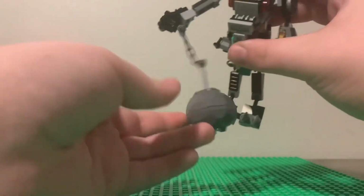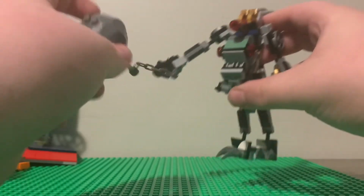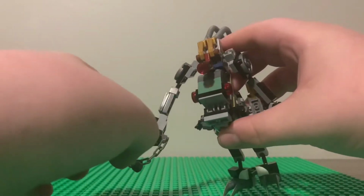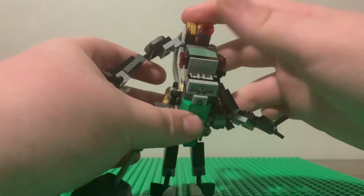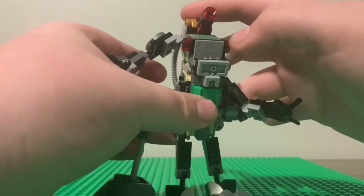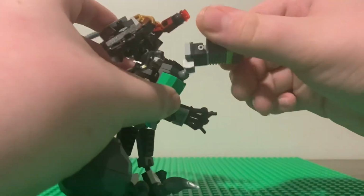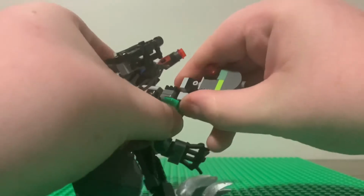He has this big boulder weapon, kind of like a mace, but on a chain, so he just throws it around like Thor's hammer and smashes you. His head is simple. His chest is the dinosaur head. I kind of like to imagine he could just poke it out and just roar at them with his chest. Or he could just break it off. That's fine, too.